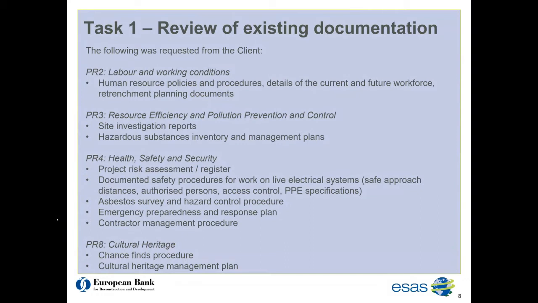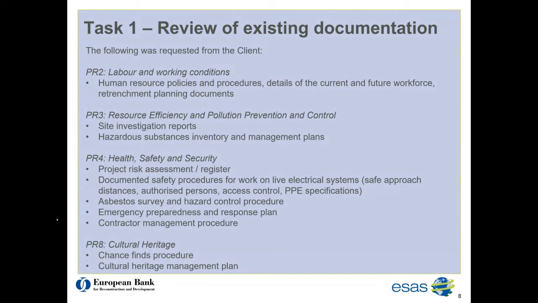Now moving on to PR3, resource efficiency and pollution prevention and control, well, information requested from the client included details of previous site investigation reports to check the quality of soil and groundwater in the vicinity of the electrical substations, and also a copy of their hazardous substances inventory and associated management plans. Alan, please take us through what was requested under PR4, Health, Safety and Security.